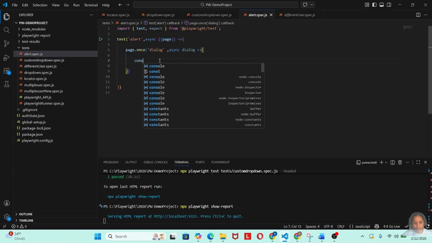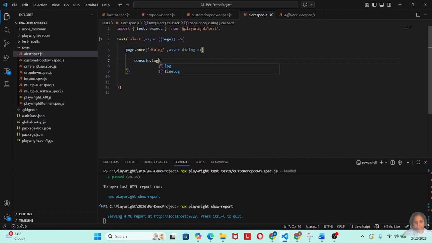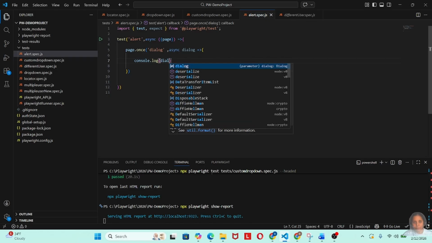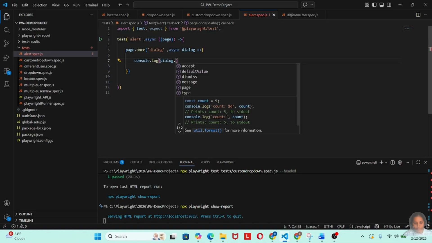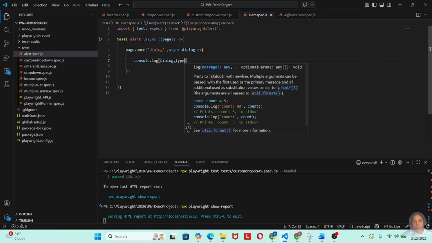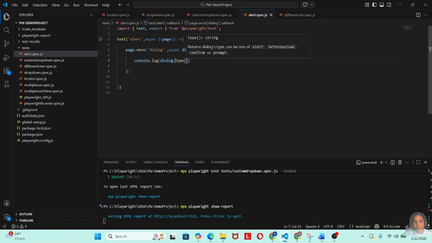So now we are going to console.log dialog.type. You can just mention this is alert type.